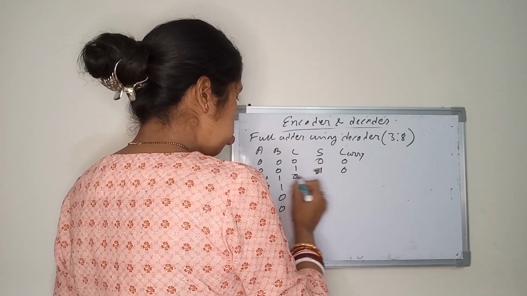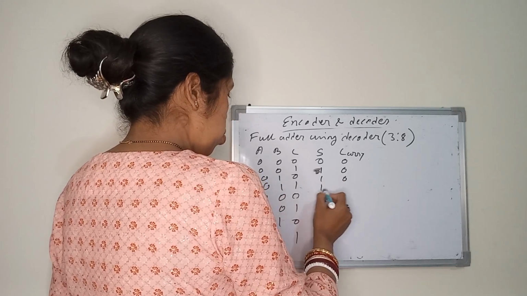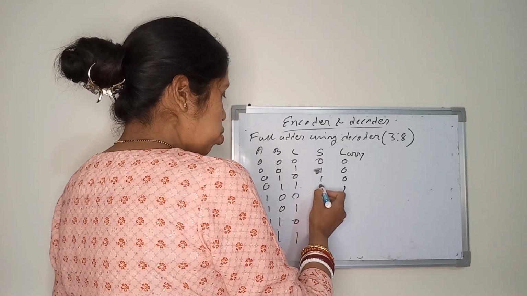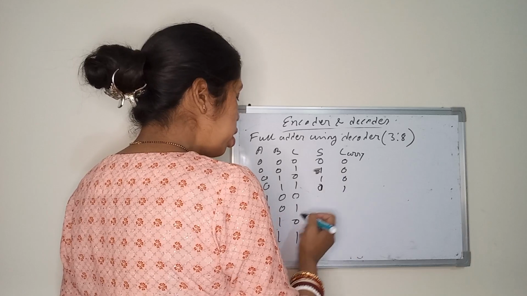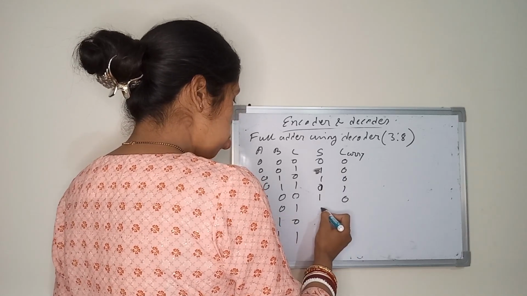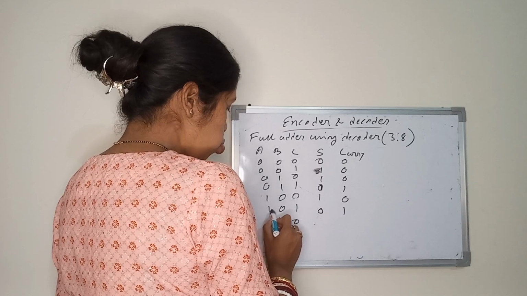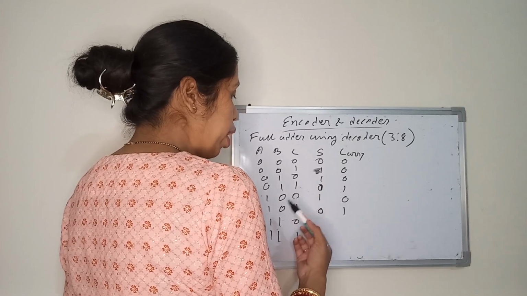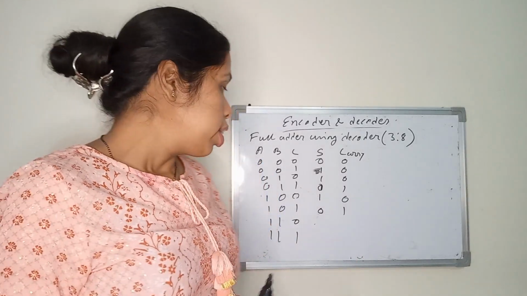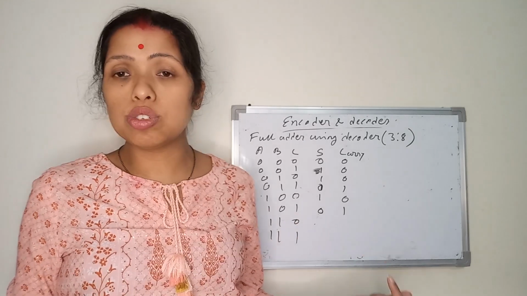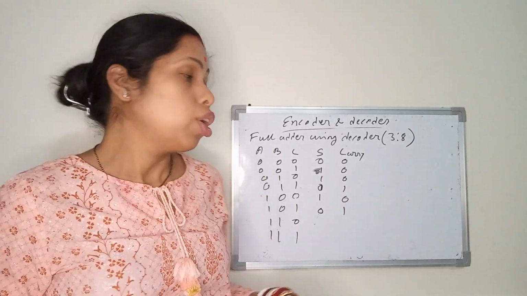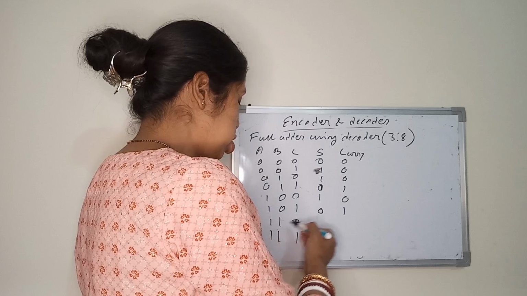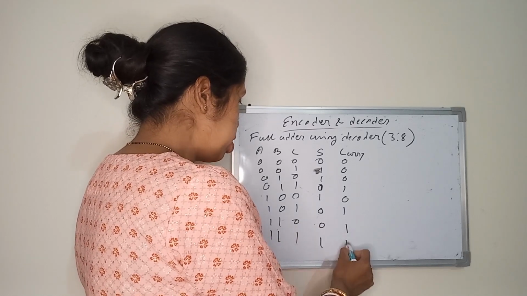Here it is 1 and 0, 1 0, 1 1. So if we add 0 with 1 and again 1, you will get sum 0, and carry will be 1. Okay, so all this I am writing. So again you can see 1 plus 0 is 1, and 1 plus 1 is 10. 1 plus 1 in decimal is 2. If you convert it into binary, it will be 1 0. So 0 will be the result and 1 will be the carry. This I have already discussed, I am just writing the truth table here. So here it is 1 1.